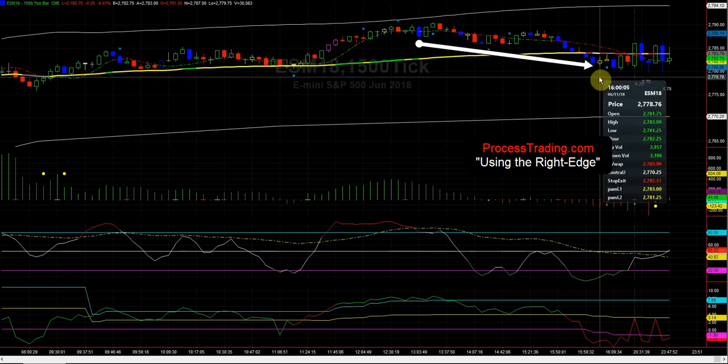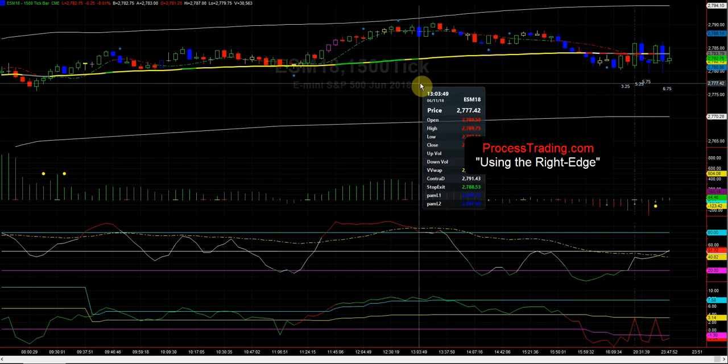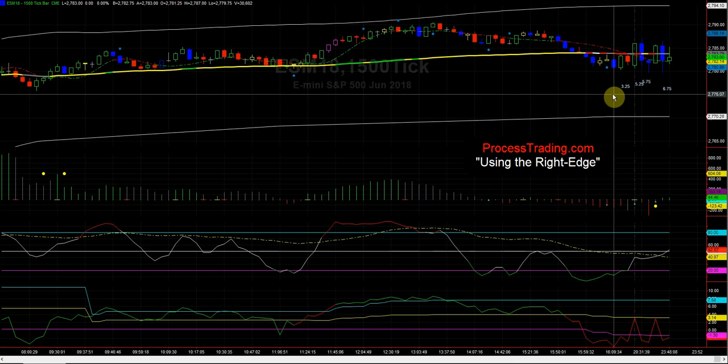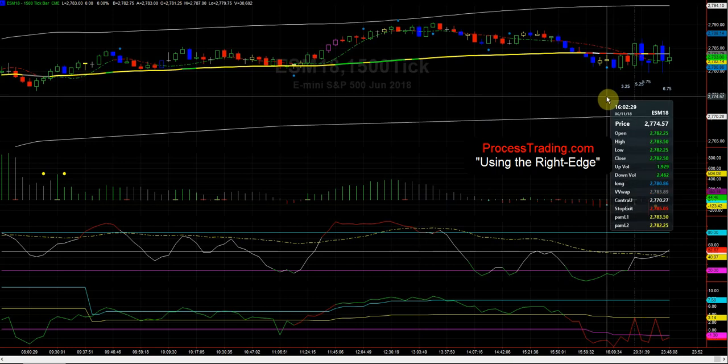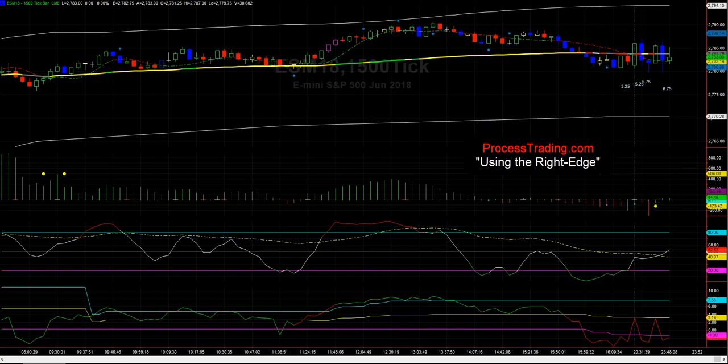16:01. Let's see, there's 4 o'clock right there. So you would have been in from about here to here. Let's just see very quickly where that is. Even if you got in at the low, that would be 87.50, and the 1600 low is 81.25. So just call it 87.50 to 81.50, and that's another 6 points right there.